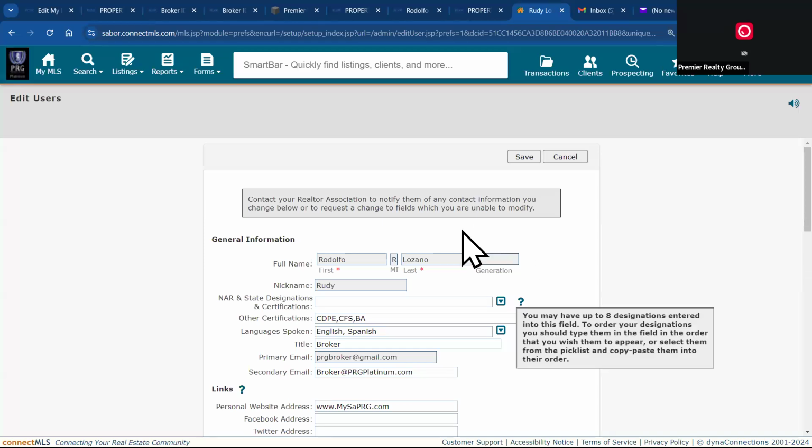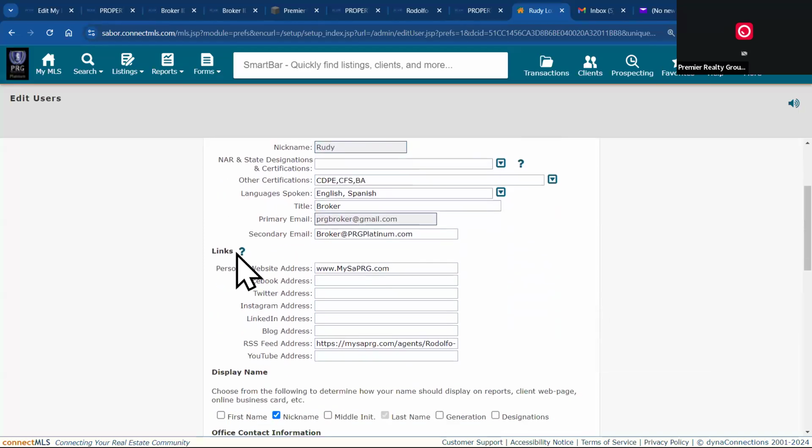Here we get into a section where we can make edits. We want to focus on the link section and look at the RSS feed. I do have it in there already, but here's where, the first time, it would be blank. I'm going to paste that link under the RSS feed address. We're using this because this is the most uncommon one. We will probably have others, but this will probably be the best place to put it.